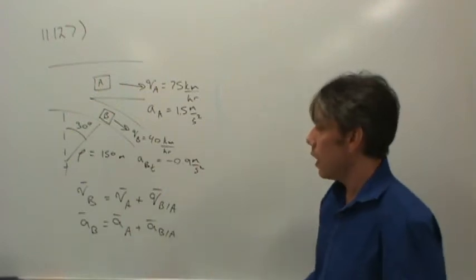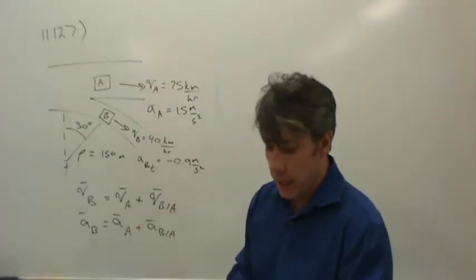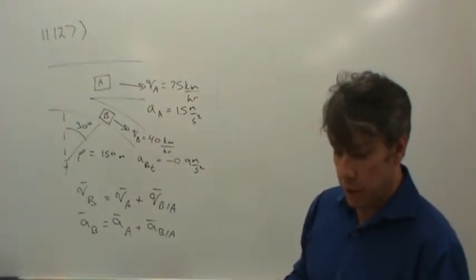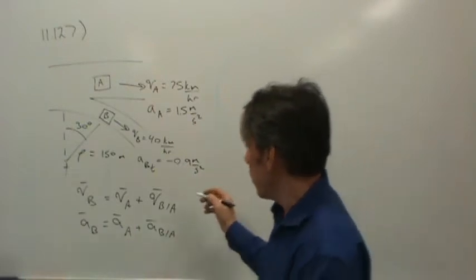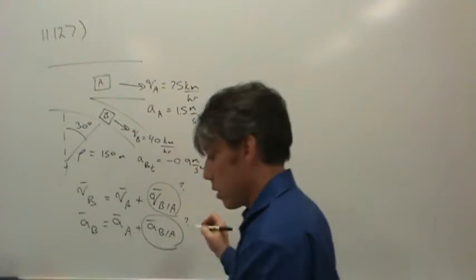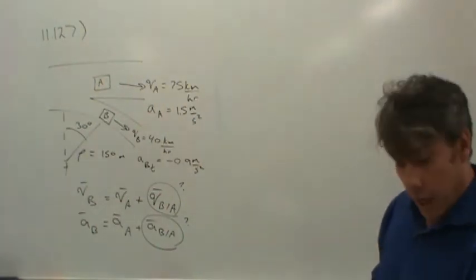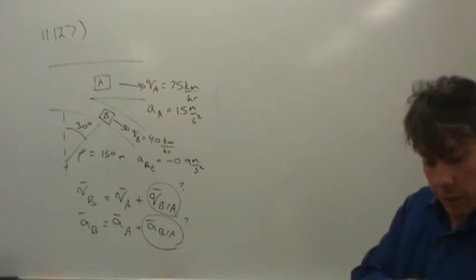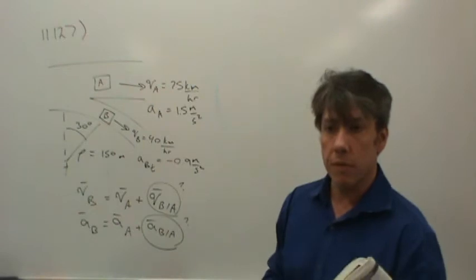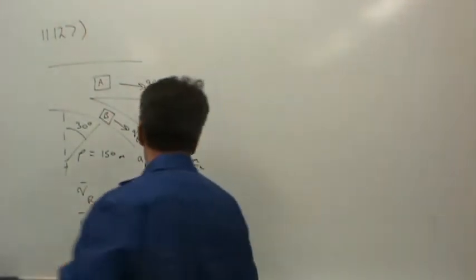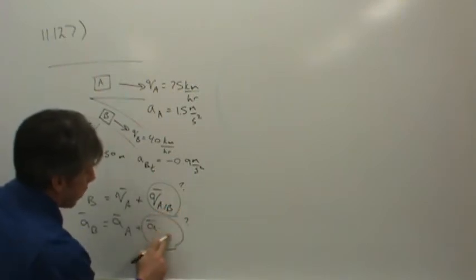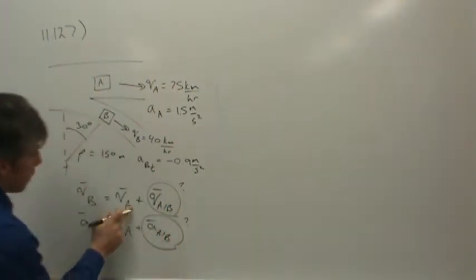Okay. So anyway, these are the relative velocity equations we need in order to answer some of the questions. At the position shown, determine the velocity of A relative to B. So really what they've asked for is this piece out of both of the equations. Okay? And you know what? I've got these backwards because they say the velocity of A relative to B. So in other words, they want B to be the reference. So how will I modify these equations? Well, it's pretty straightforward. If I want A with respect to B, then all I have to do is flip all the subscripts.